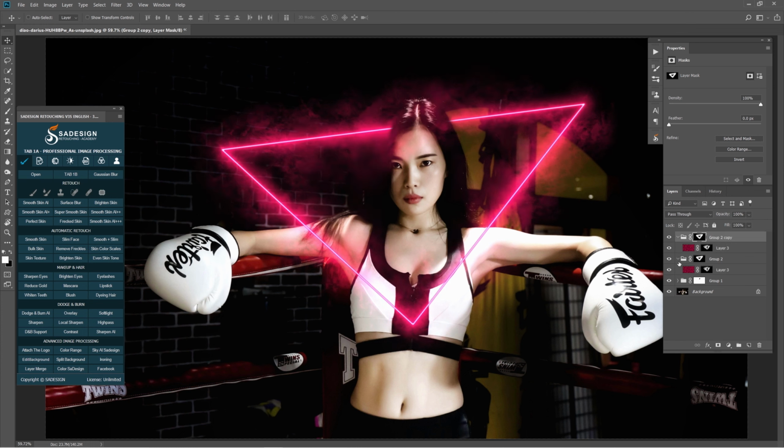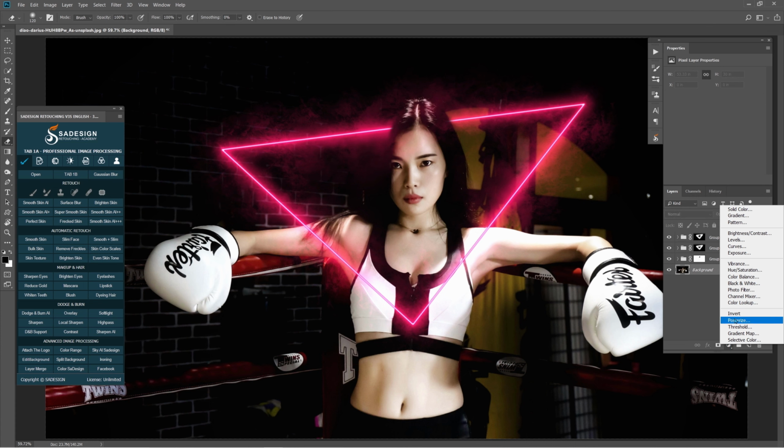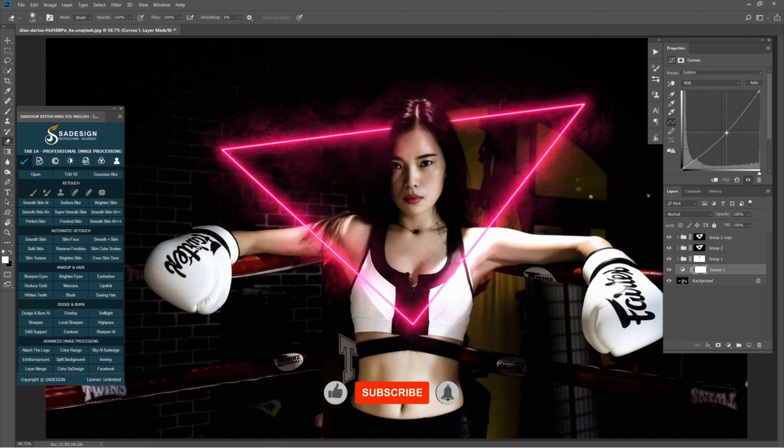Duplicate the group with Ctrl or Command J and adjust the opacity to 40%. Use Curves to darken the image, so the neon light will pop out clearly.